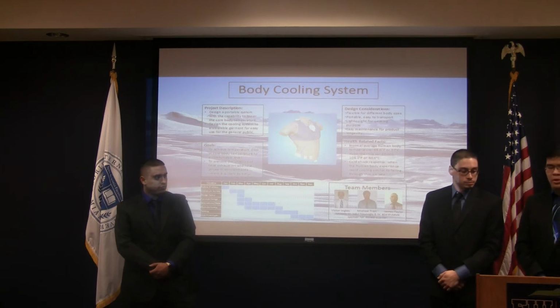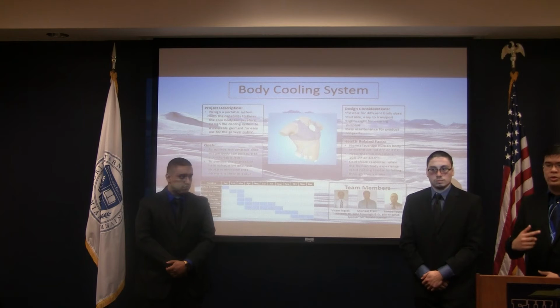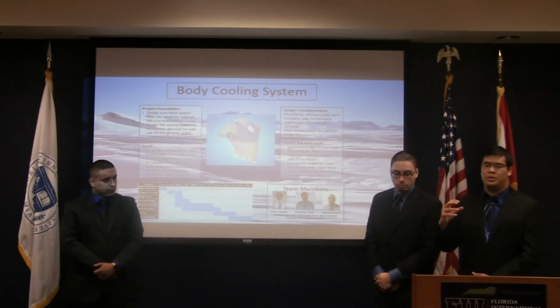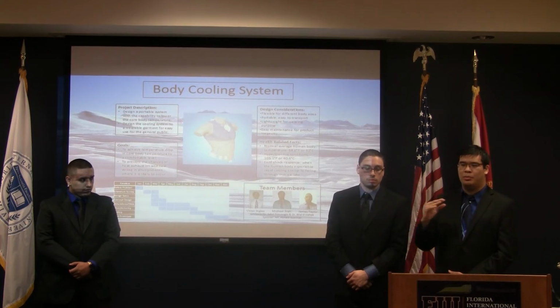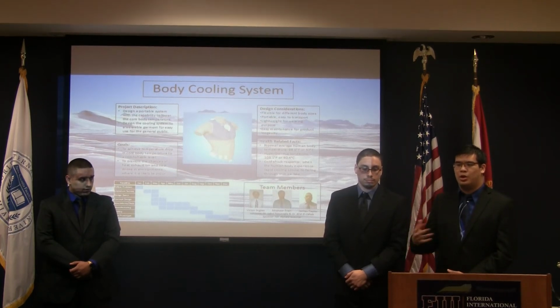What we put inside is a voltage regulator to control the voltage. While you're controlling the voltage, you control the temperature of the peltier plate. So you can get to a certain temperature, you can cool the body within 10 minutes, and then it will just turn off by itself.